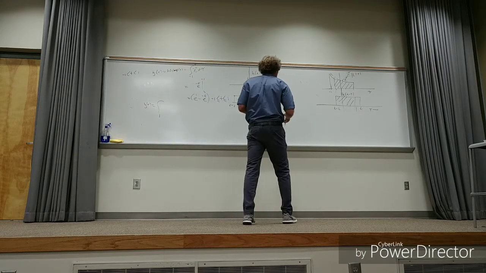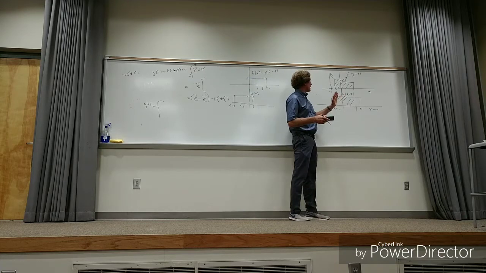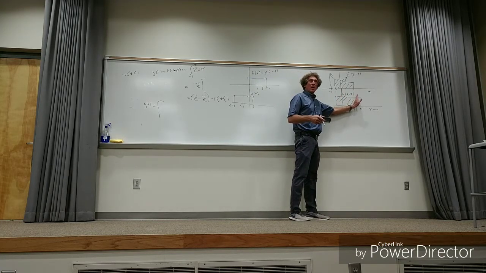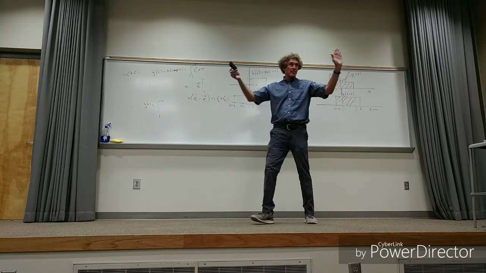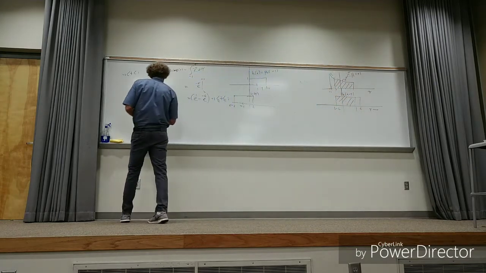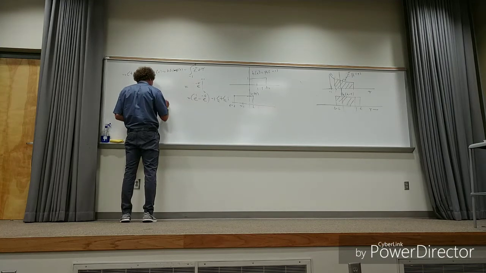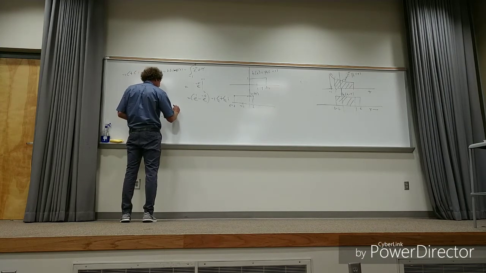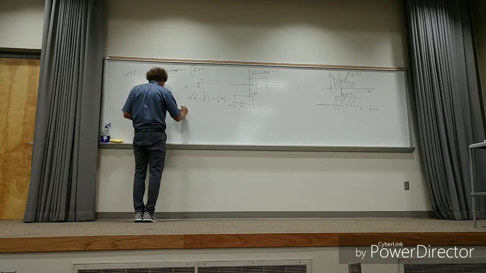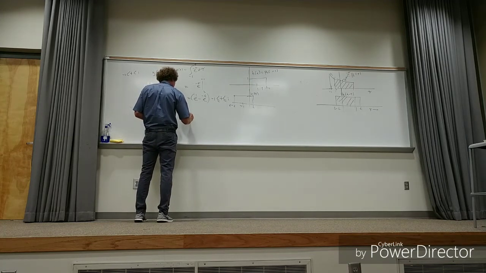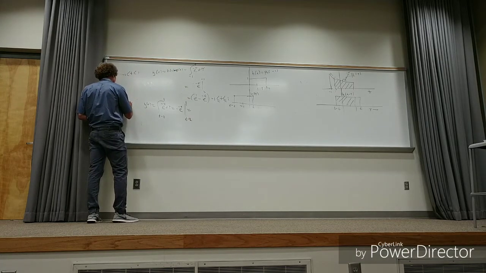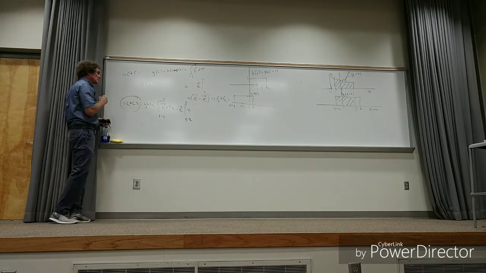All right, now this integration is going from where to where? From t minus 2 till 1. We're integrating d tau. Do you all see that? So what is it going to be? From t minus 2 to 1 of e to the minus tau d tau. That equals minus e to the minus tau from t minus 2 to 1. And this is going to be for t greater than 1, less than 3. I'm just putting it there to make sure everybody knows.